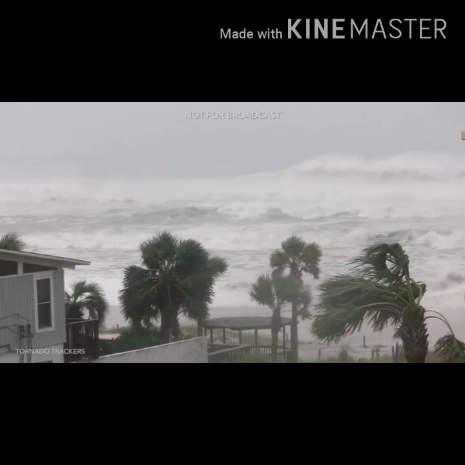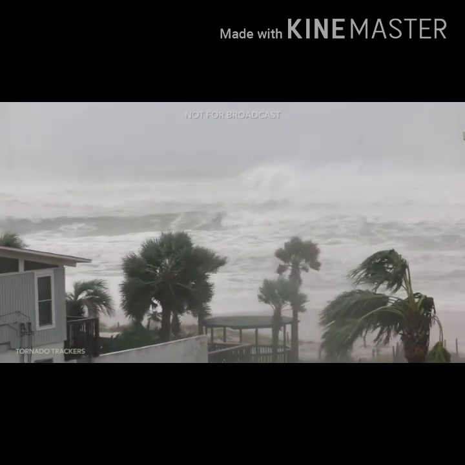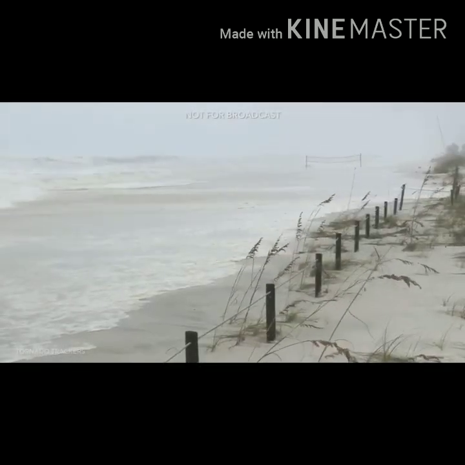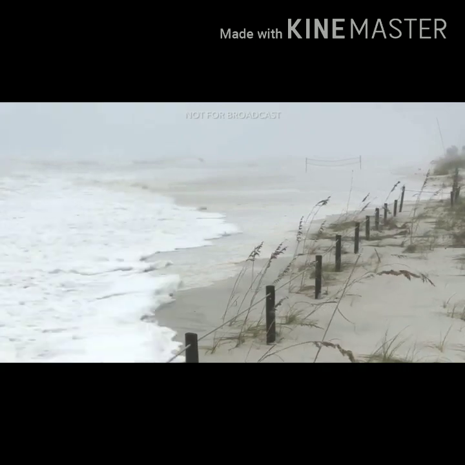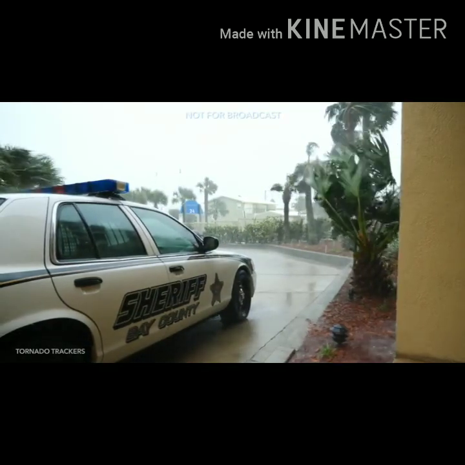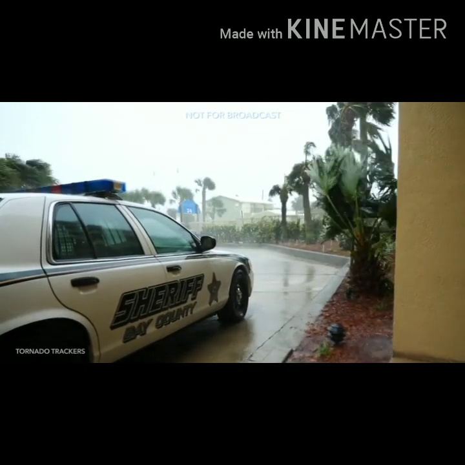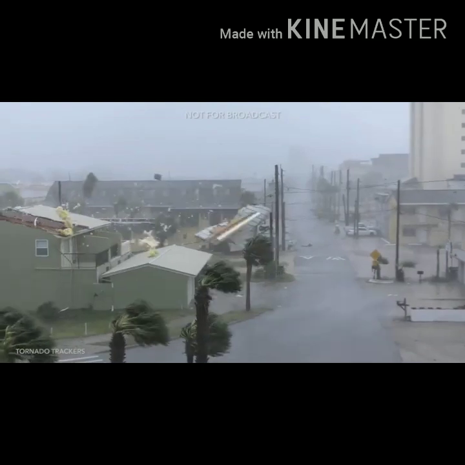The cyclones are formed due to the low pressure created over the surface of water. The prevailing high temperature on the surface of the sea warms up the air, and thus this hot air rises up, causing a low pressure in that area. As a result, the cold air with high pressure from the surrounding rushes into the low pressure area. Again, this cold air is warmed up by the prevailing high temperature, and thus the air again rises up. This keeps on happening as a cyclic process.